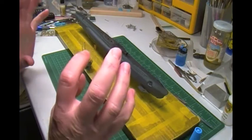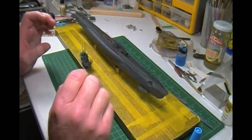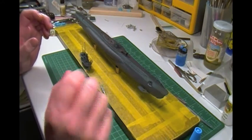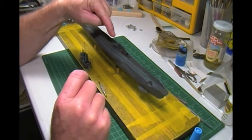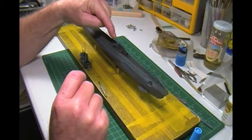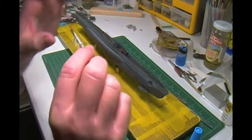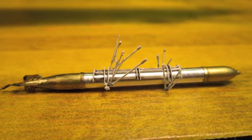Hey, everyone. All right, look, I'm getting towards the end now. I've been adding a few more things on since I showed you last, since yesterday when I worked on it. I've got the 88 mounted on here. It's got to be perfectly sideways so I can fit this torpedo and launcher on. I don't know if you can see it or not.